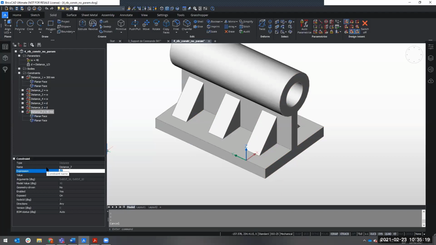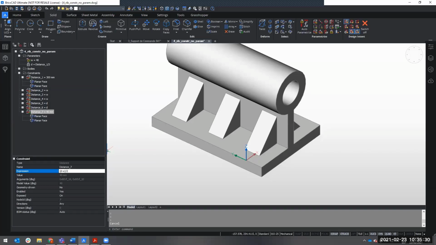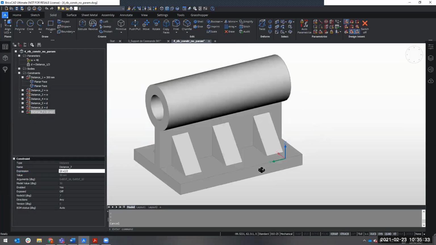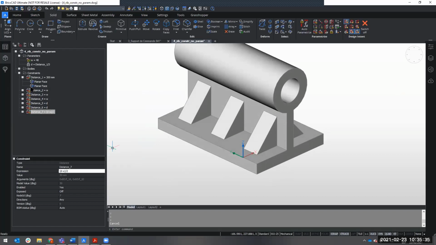You can use brackets to do mathematical operations in the correct order. So you do D minus W, divided by 2. And then you will see it moves nicely to the middle as we expected. Of course, you can take the same approach with different expressions or different formulas, but this is an easy way to get there.